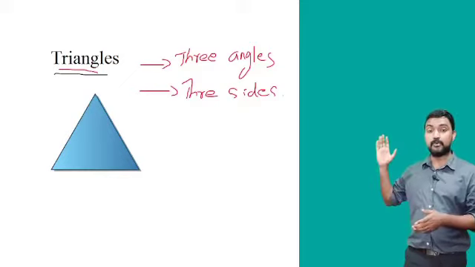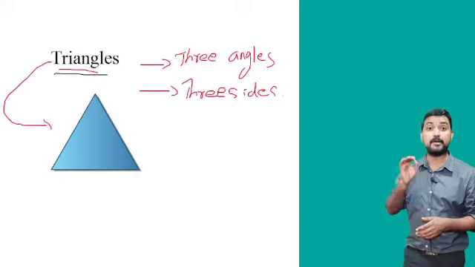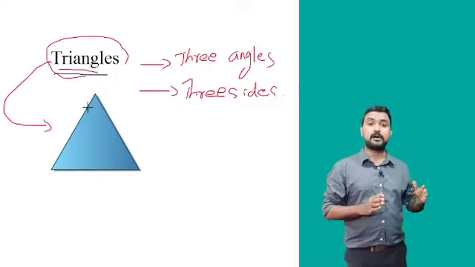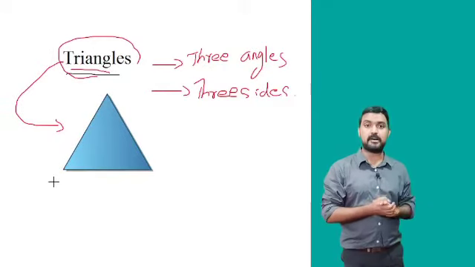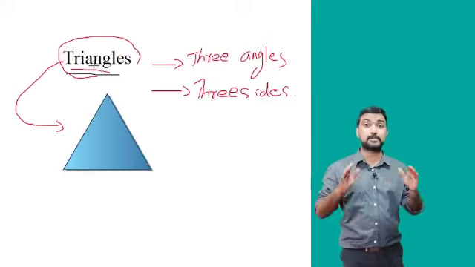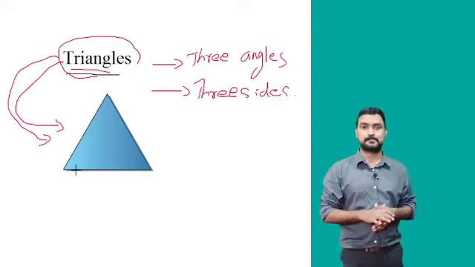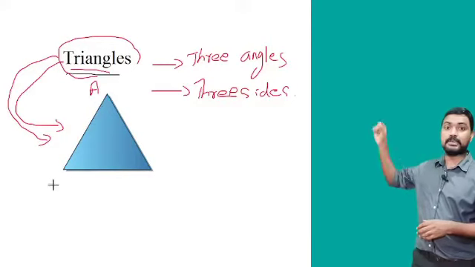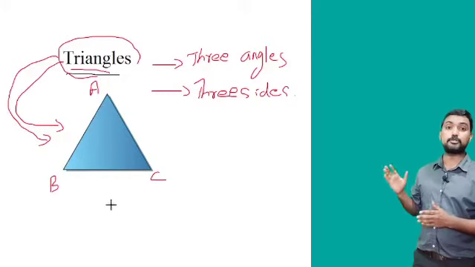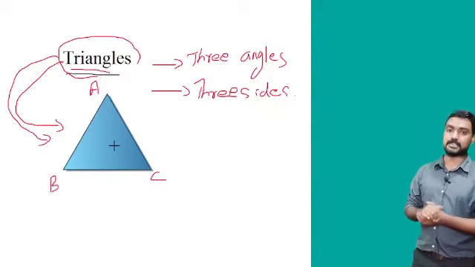For example, when we hear the name of a geometrical figure, usually we have to recall the image. As we hear the word, its word meaning will come to our mind. Corresponding to the word meaning, if you are able to think of its pictorial meaning, you can easily learn the topic geometry. So in this chapter, when we hear the word triangle, we need to create a picture related to triangle. Here the triangle ABC is an example of a triangle.